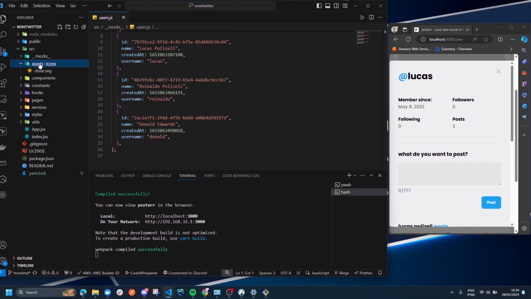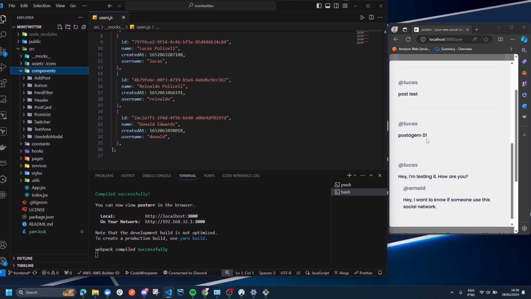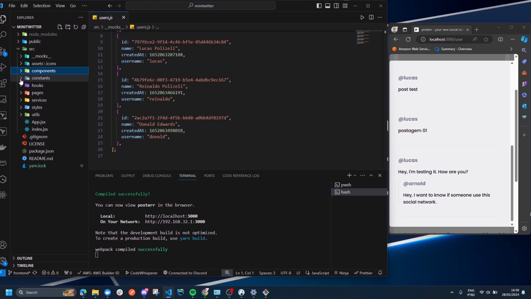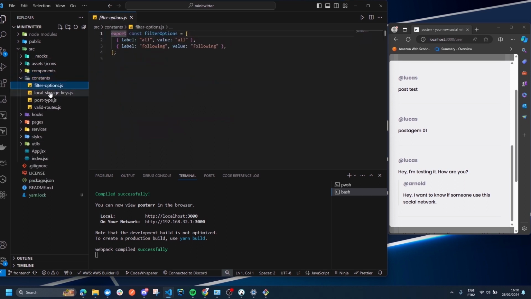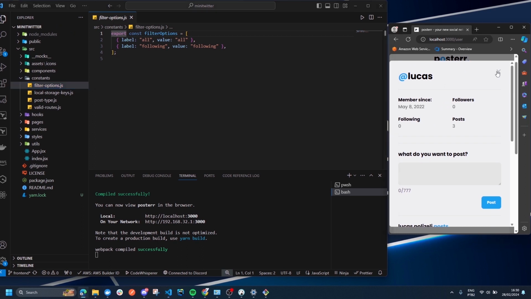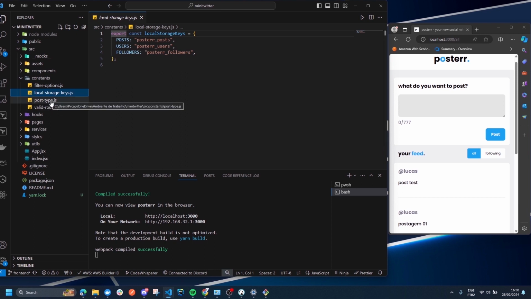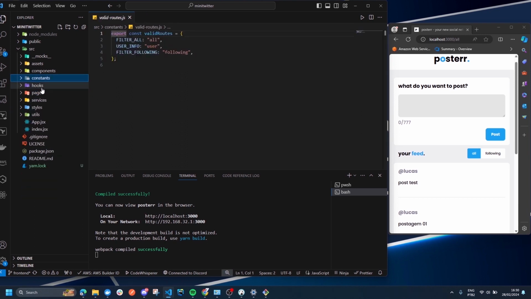In assets we only have an icon. The components we'll be using in the project, we'll see better later. Constants for filtering, we'll use them here to change pages. Next file we have local storage too, already with types. TypeScript is good so we don't make mistakes. It becomes easier to integrate other people into the project.